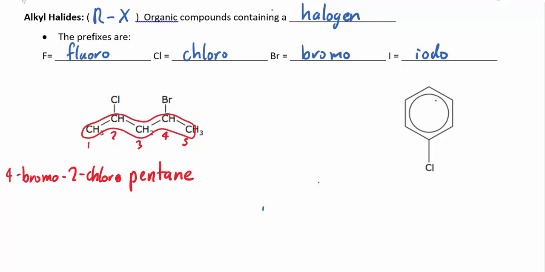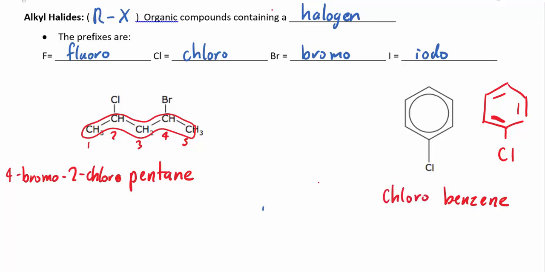If you take a look at this one over here, this should be something that you recognize from before. It's a cyclical structure. It's actually an aromatic structure, and it's not cyclohexane. A reminder, that shape there, sometimes we draw it like this. And so that is actually that aromatic structure we learned about called benzene. So the parent chain in this case is actually a benzene. And what we've got is a chlorine group that's stuck to that benzene. So this would be a chlorobenzene.